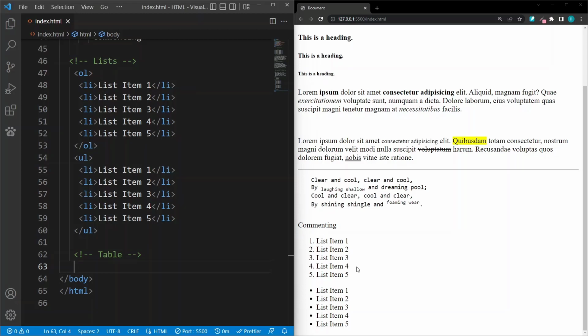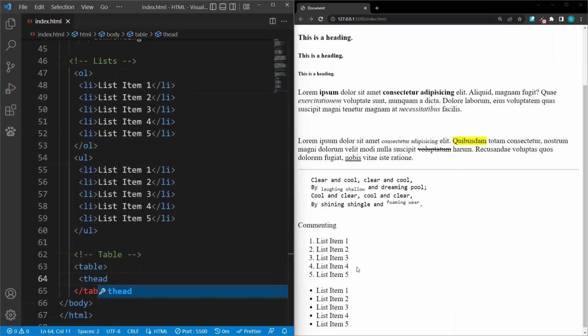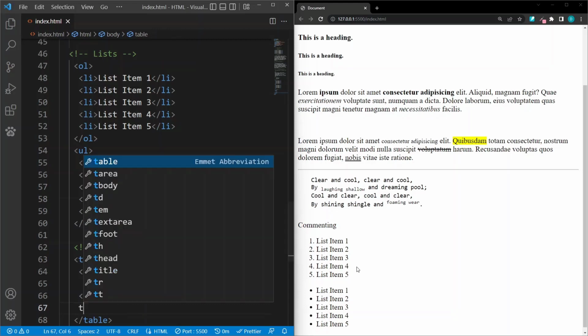First, let's put the table tag, and the other tag is the head tag. And the body tag.